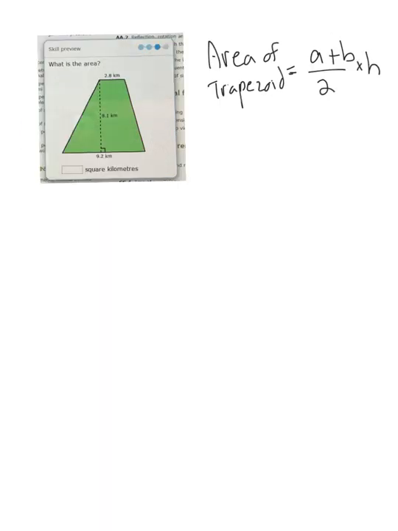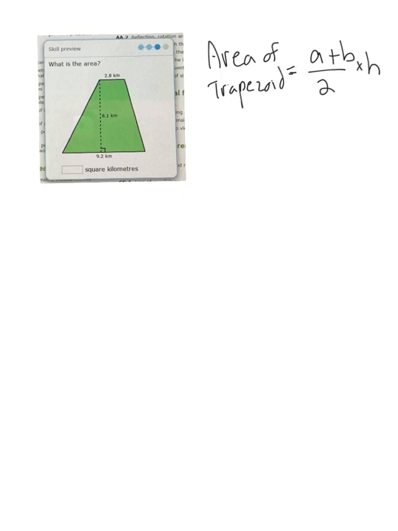Plugging the numbers into a formula is a bit of a new concept for us, so I am going to do one more example very similar. Again, I don't really mind if you use a calculator for this. The math isn't too complicated, but it should make it easier. I want you to make sure you're able to do the steps, that you understand how to solve the problem.